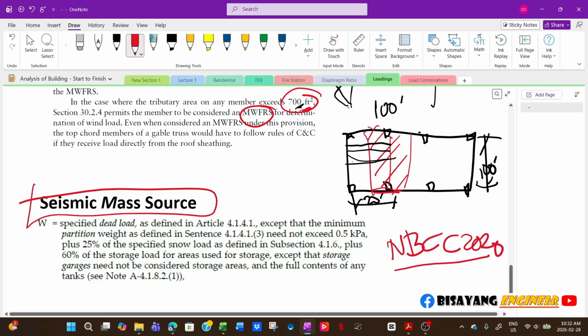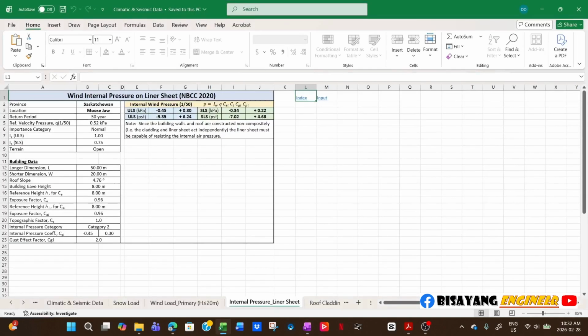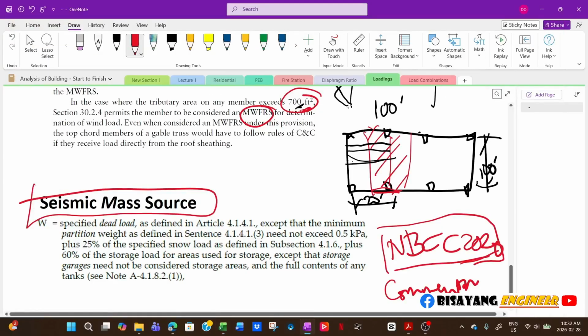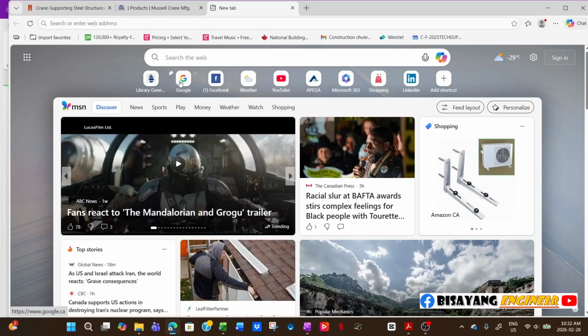Now, if you want to see the whole building code, this is actually free to download. So Canadian codes are free to download, and make sure that when you download the building code, you also include the commentary. So for example, I will show you.